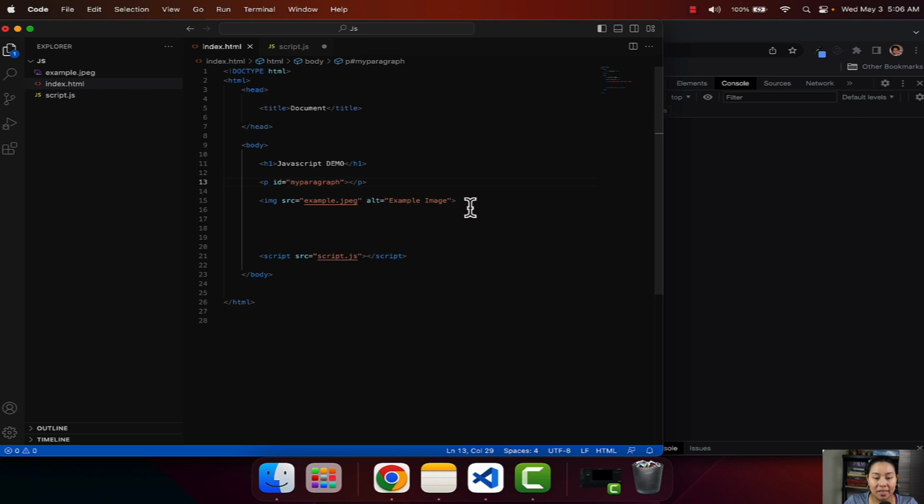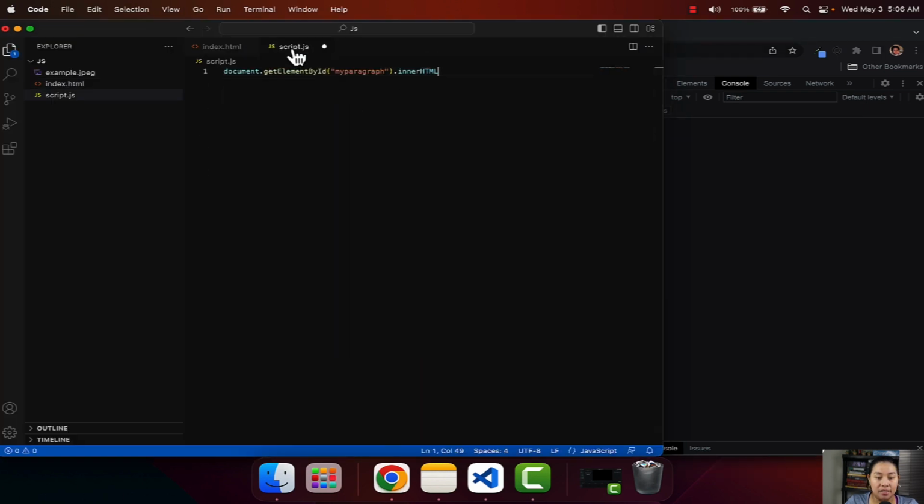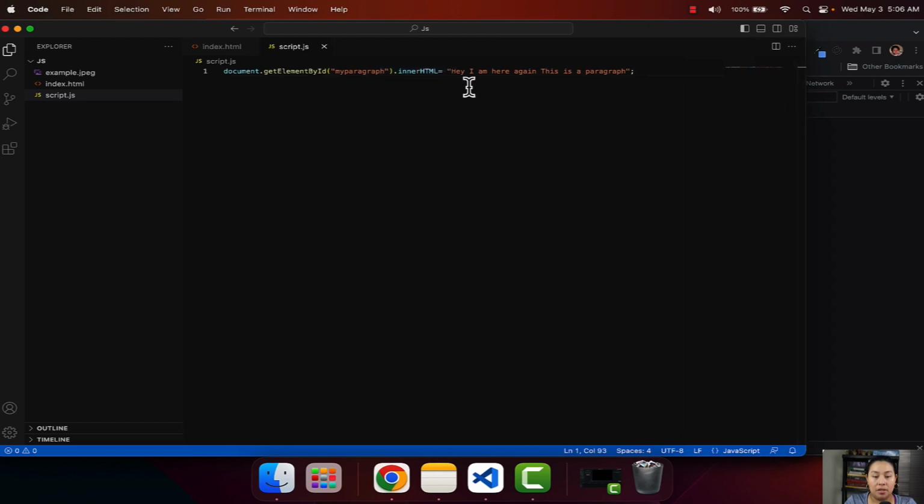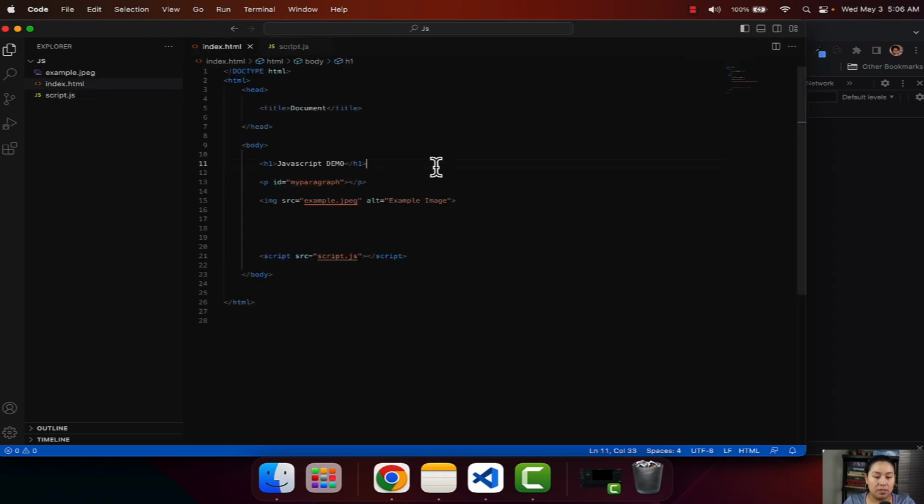And then what we are going to say is make this equal to a string, and then we're going to, I don't know, say something like, hey, I am here again. And then we're going to say, this is a paragraph. Okay. So this is a paragraph. I mean, you can type whatever you want. I am just typing this, and then I'm just closing the entire thing that I'm typing in there, right? So we're doing the same thing. Let's go ahead and let's make sure to hit save. Okay. I'm going to hit save here and make sure this is also saved.